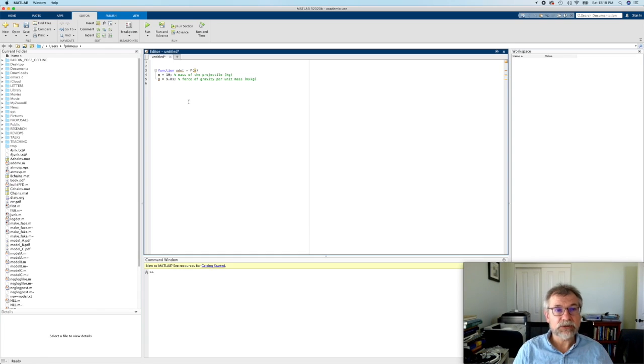And then I can extract the instantaneous state of the system, and that will be the position or the height of the object, which I'll call Z. So Z is going to be the vertical coordinate pointing upwards, so that's S1, and then the velocity, V, is going to be S2. So the state of the projectile is a two-parameter state, the position and the velocity, and so we define it as a vector S. And then we extract the first element to get the position of the vector S and the second element to get its velocity.